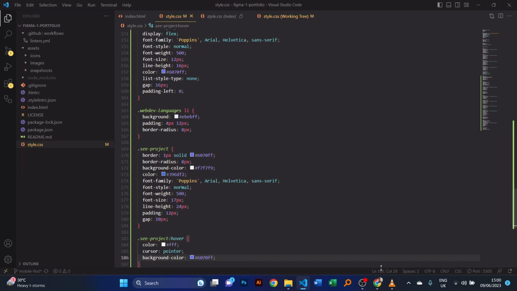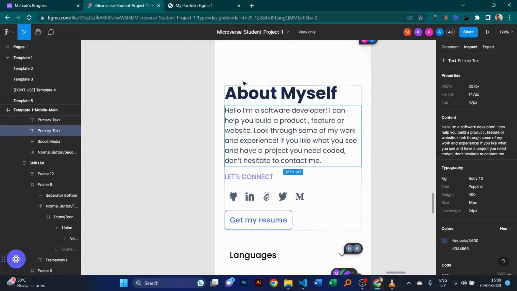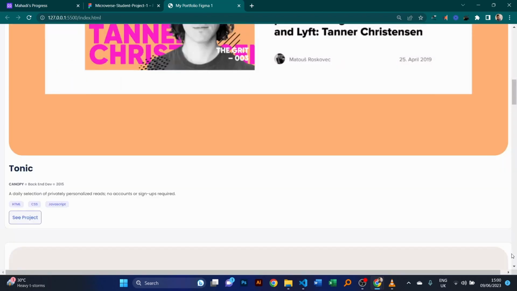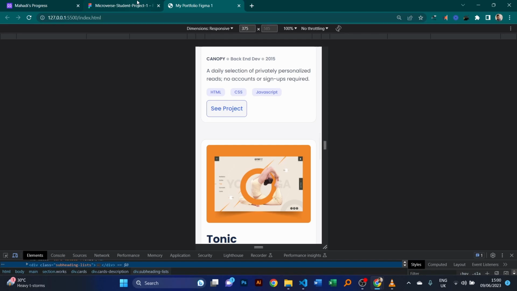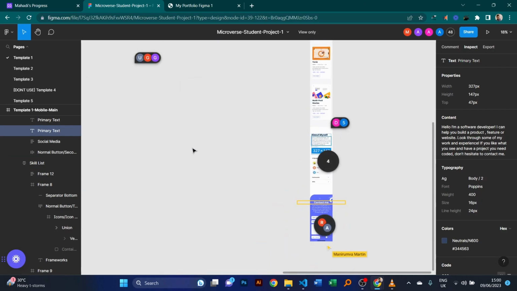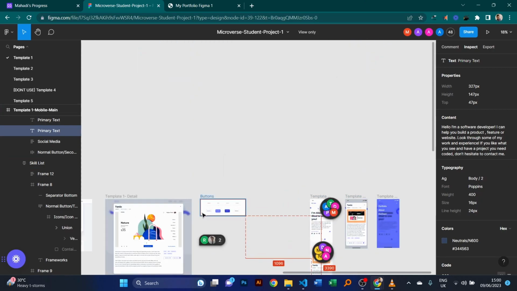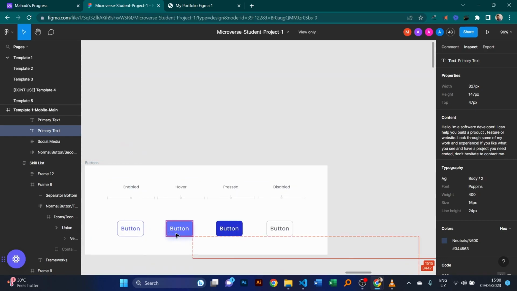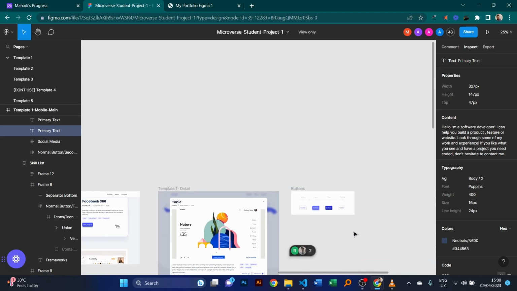Let me show you in the live server first, and then I will show you the buttons. As you can see, sometimes the hover doesn't work in the inspector. Okay, as you can see, it's like that when you hover. Let me show you over here. As you can see, there is a template for the button. You must follow the colors from here and all that.